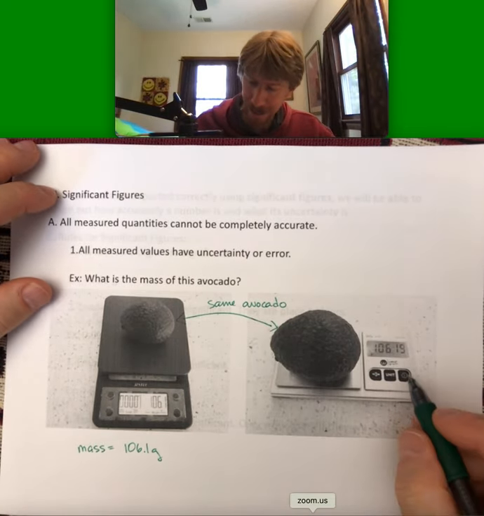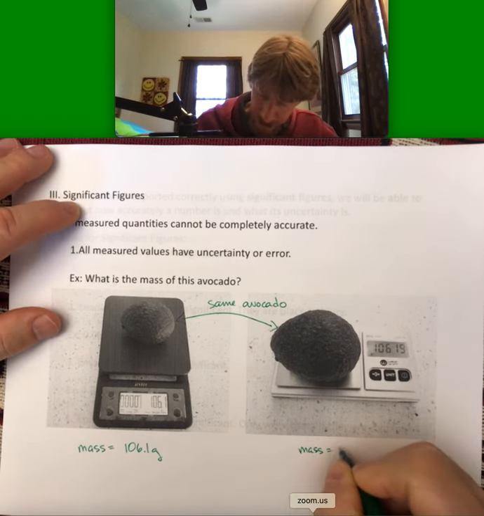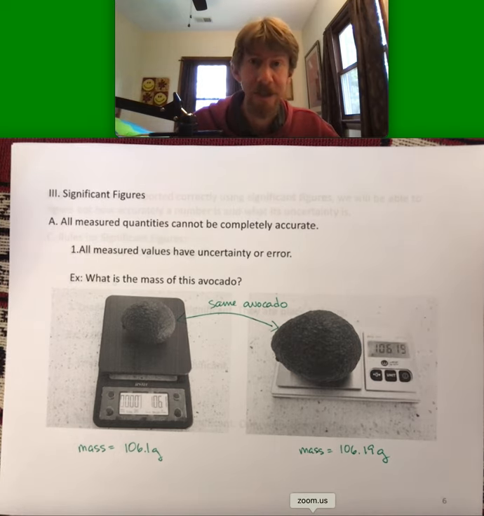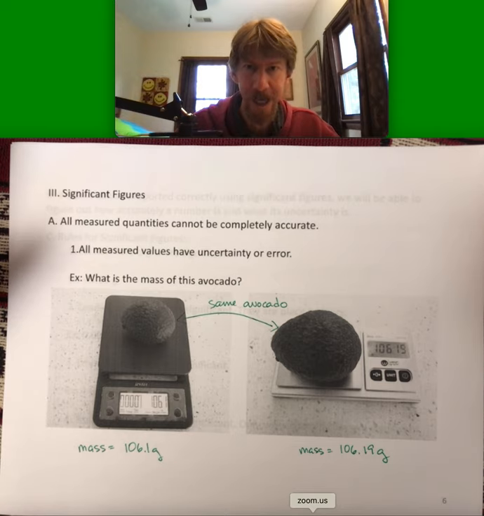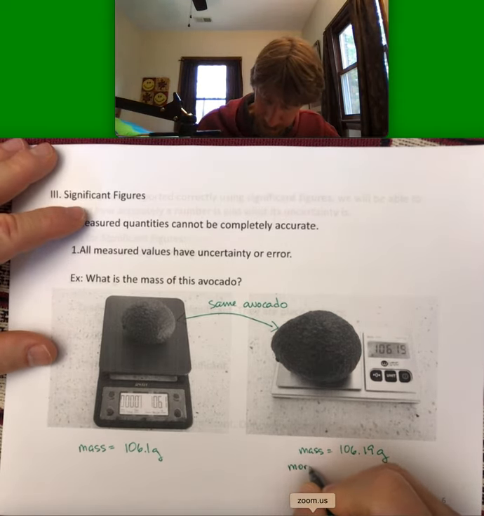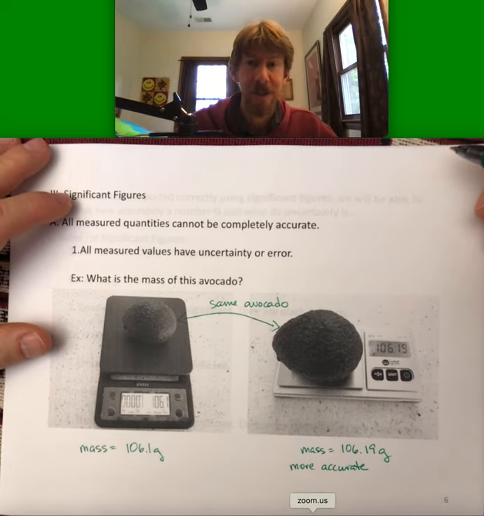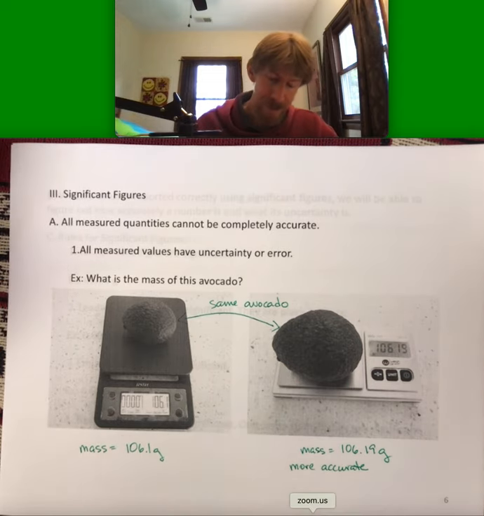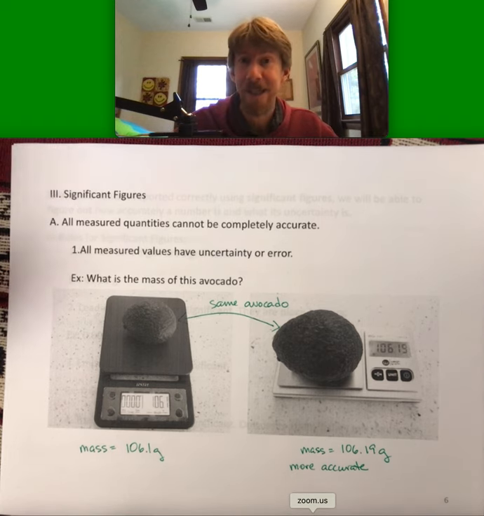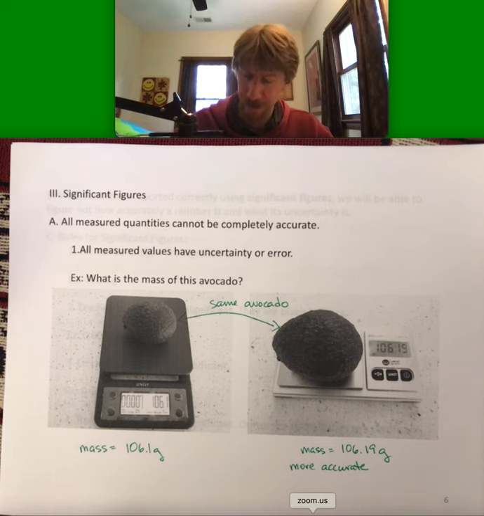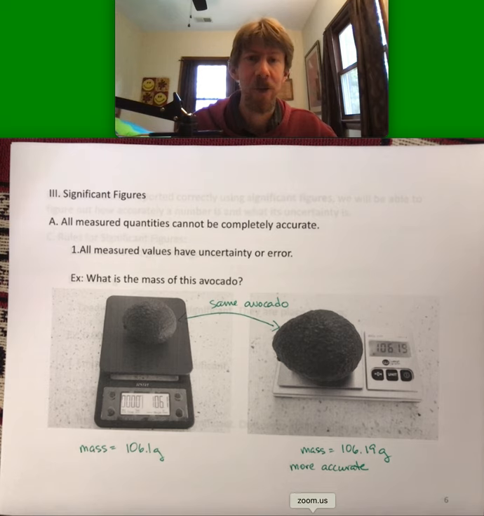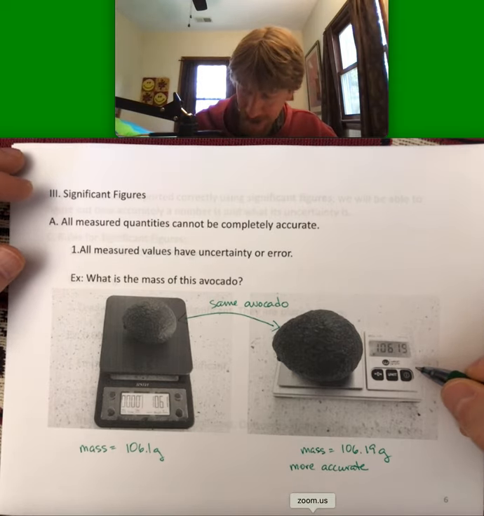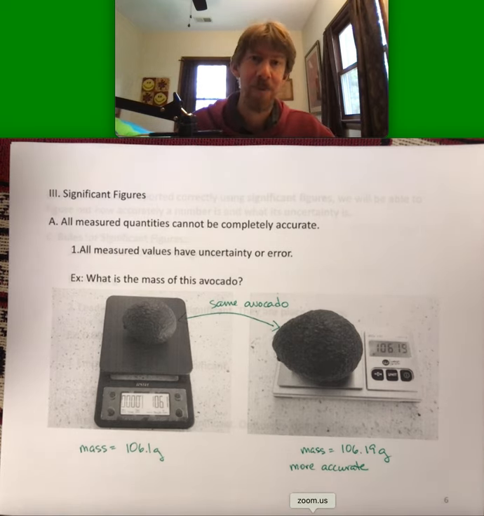And then on this scale, its mass equals 106.19 grams. So first thing I would say is that this scale here on the right, all things being equal—meaning they're calibrated correctly—this scale is more accurate. It just has more digits, and instruments tell you how accurate they can be based on how many digits they display. So this scale on the left holds three kilograms, so while it is not as accurate, it does hold more. This one here is the same one I've asked you to buy or provided for the lab. This one only holds 220 grams, and that's often one of the trade-offs for accuracy—it can be more accurate but it can hold less.